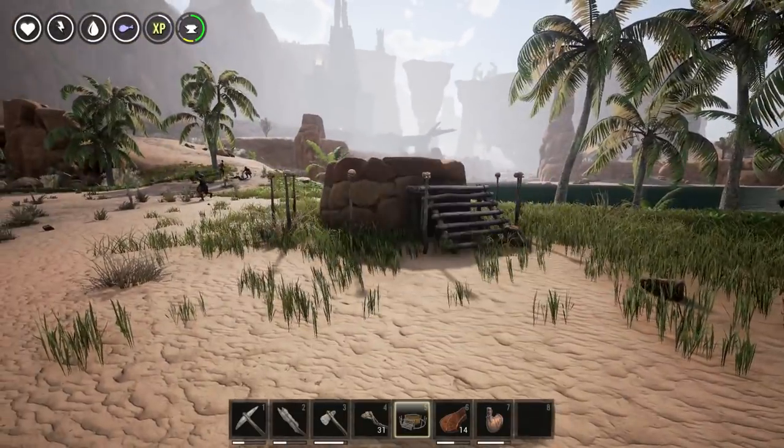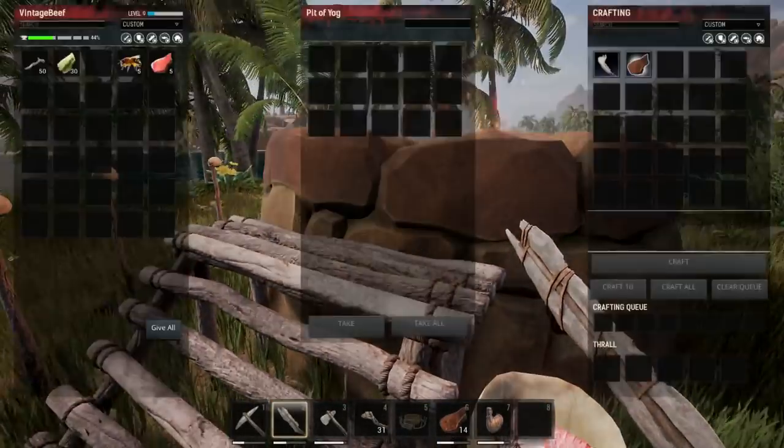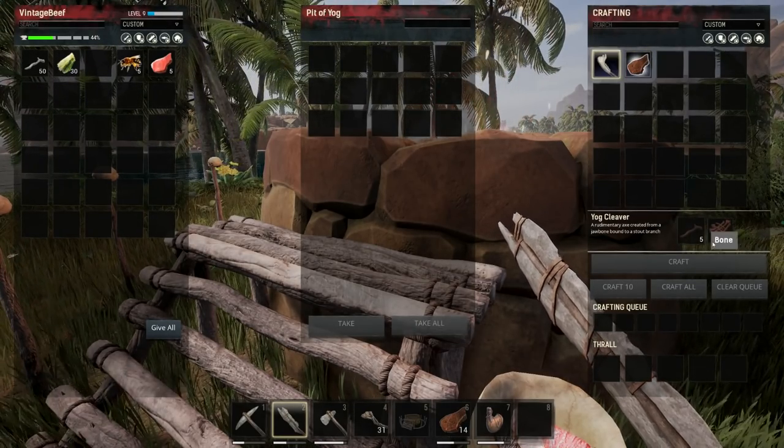Guys, I made a Yogg pit. Strength, baby. I think I'm gonna put it over here. Okay. Oh yes, pit of Yogg. So now we can make purified flesh. All we really need is unblemished human meat, which you can get by using the Yogg cleaver on human beings.